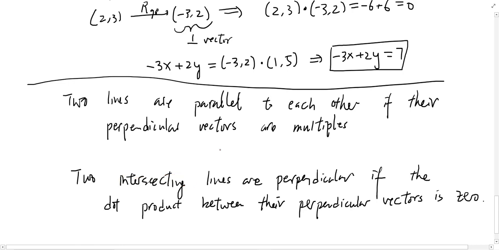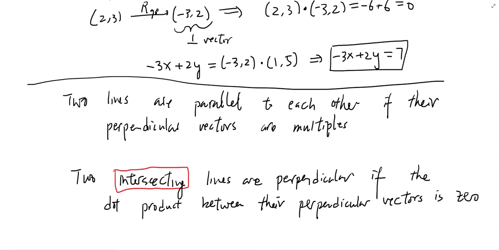Now the important word here is this word right here: intersecting. The problem is the following. Normally that's not an important word, because if you know the directions are perpendicular, then they should intersect, right? Well, that's only true in R2. In R3 or higher, it would not be the case. The definition of perpendicular lines is two lines that intersect and form a right angle. So students often forget that it has to be intersecting.